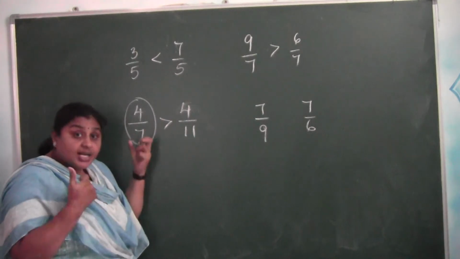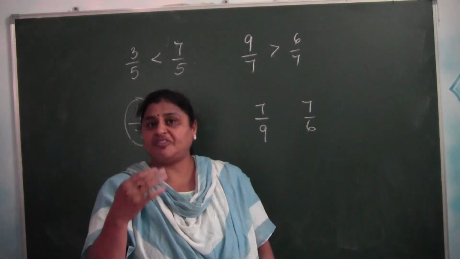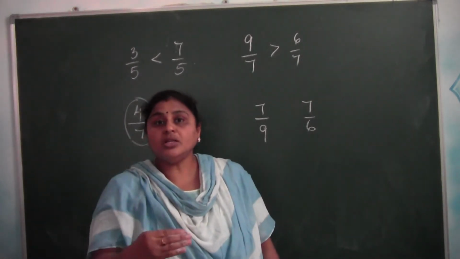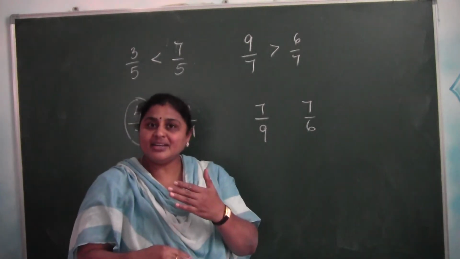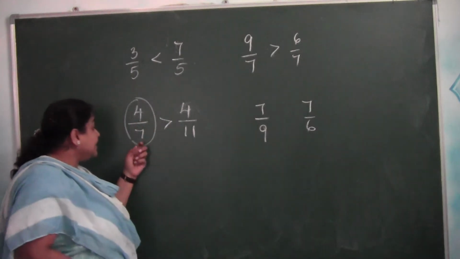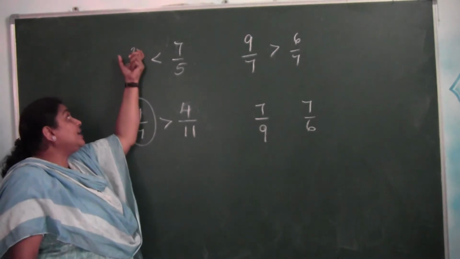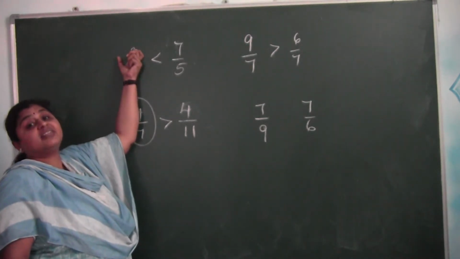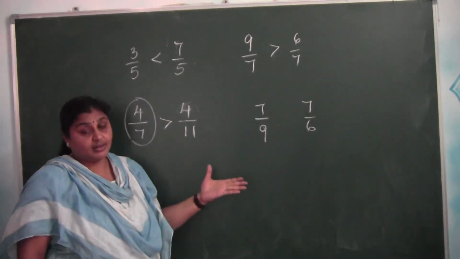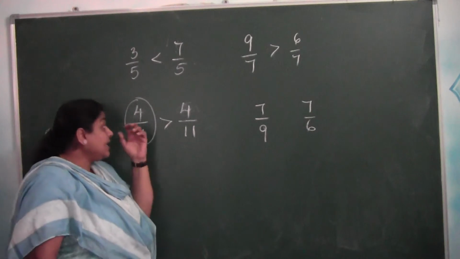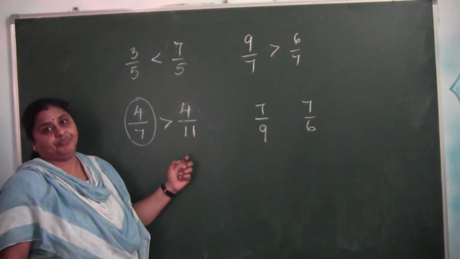Quite opposite, children. Listen to what I am telling you. The less the numerator, the less the fraction. The more the denominator, the less the fraction, or the less the denominator, the more the fraction. If the denominator is less, then the fraction is greater. If the numerator is less, then the fraction is lesser. This is in case the numerators are the same, children. You just see the difference. Here our numerators are the same, and I am using this method when numerators are the same.